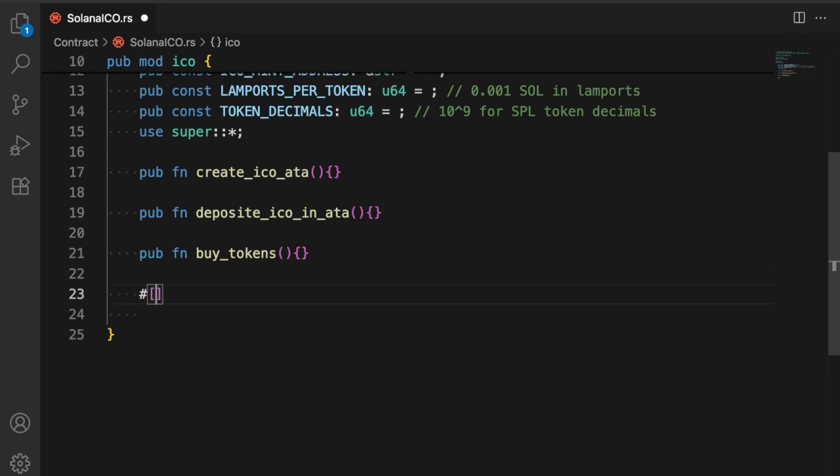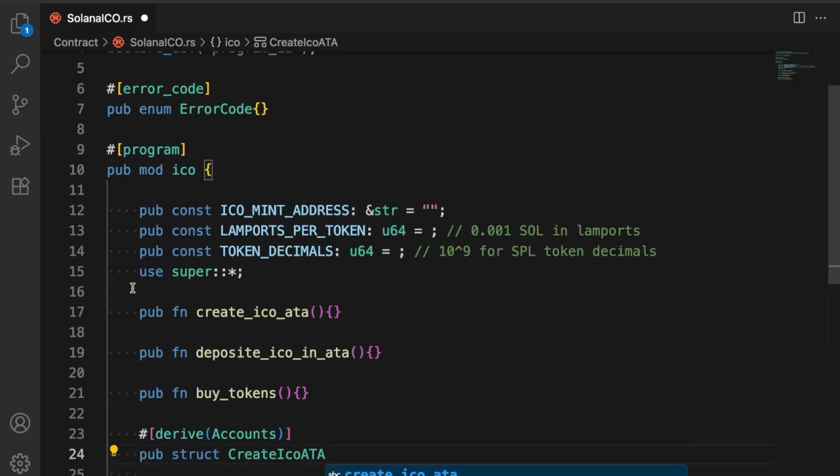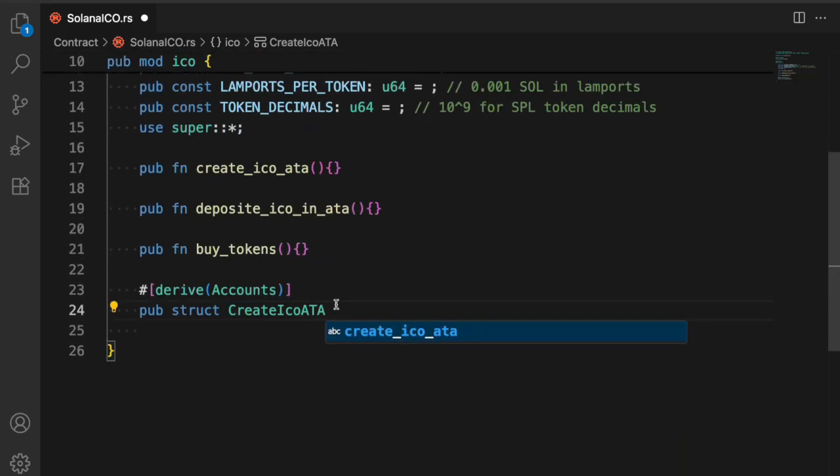Now we have to simply take the struct, because we're going to store the data when the account is created, when the transaction happens. So we have to create the struct for that. So we can come back here. Let's take this accounts, and here we have to define all of that. So let's take that one, call this struct, and we can give the name. You can call whatever name you want. And this is the struct we have to define in the function. So we'll call this create ICO ATT, and that's the struct we have.